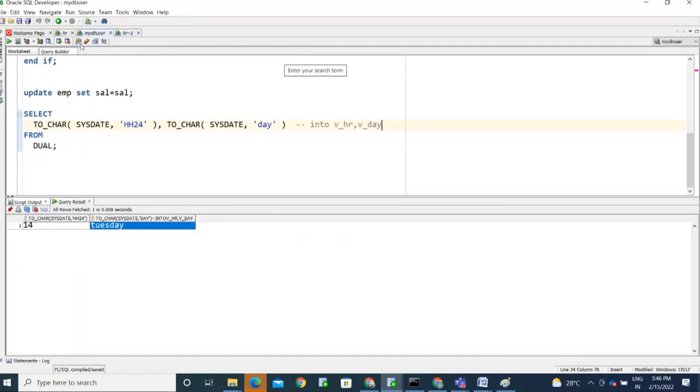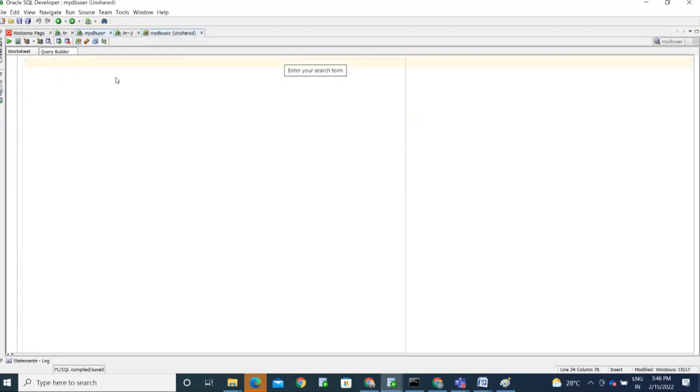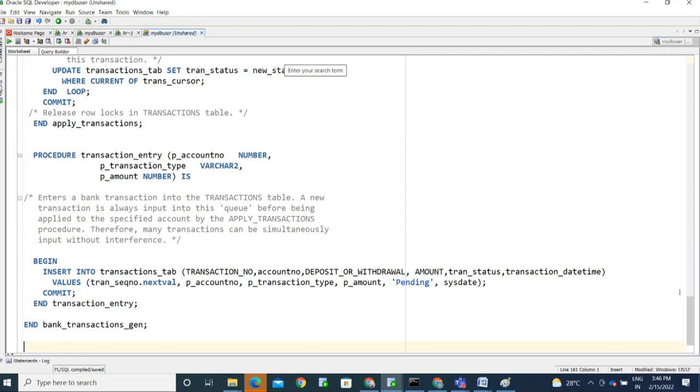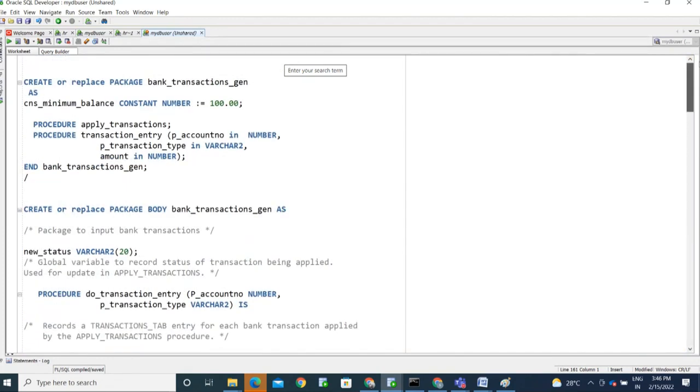So I'm going to explain the cursors. We have some beautiful features, and this is your package program. I'm going to explain one more time because some people have doubts.